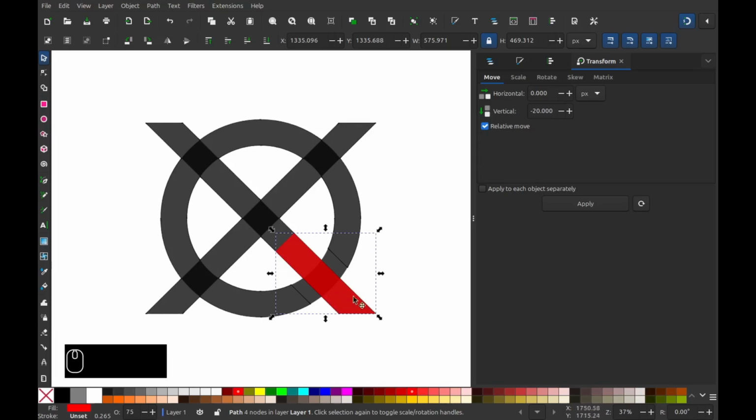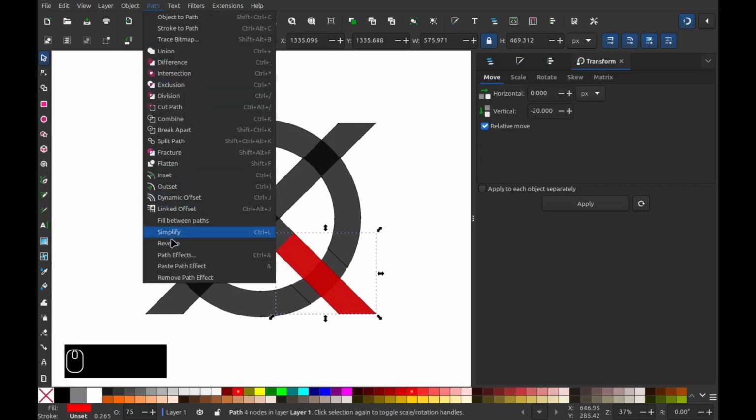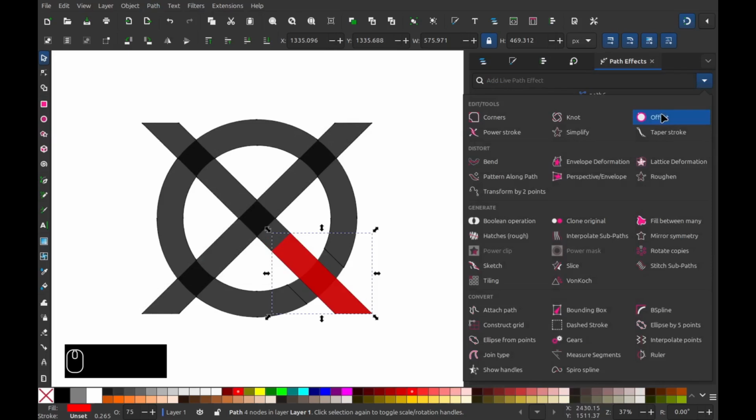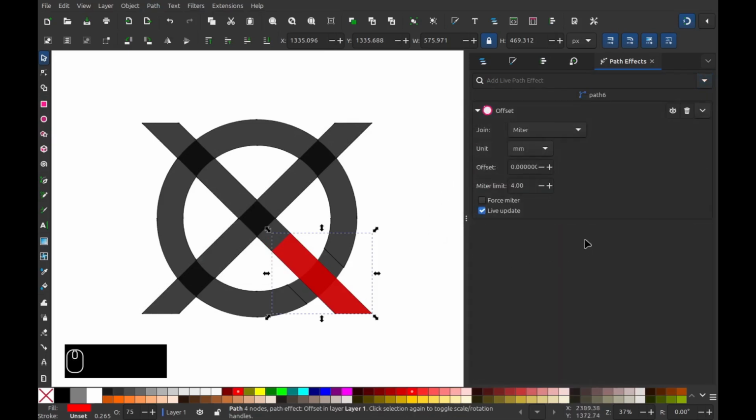So we can now offset this object. So let's open the path effects dialog, and then let's add offset path effect, and then let's give it an offset of 150 divided by 2, since the original stroke we use is 150 pixels.